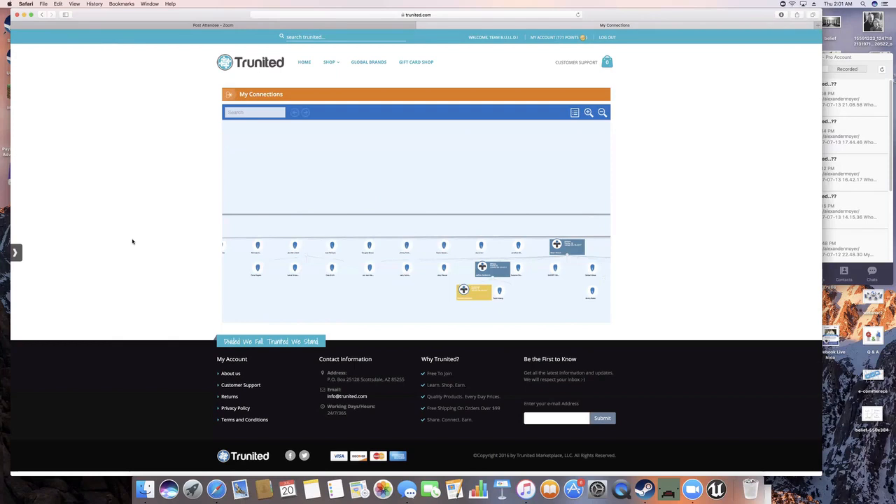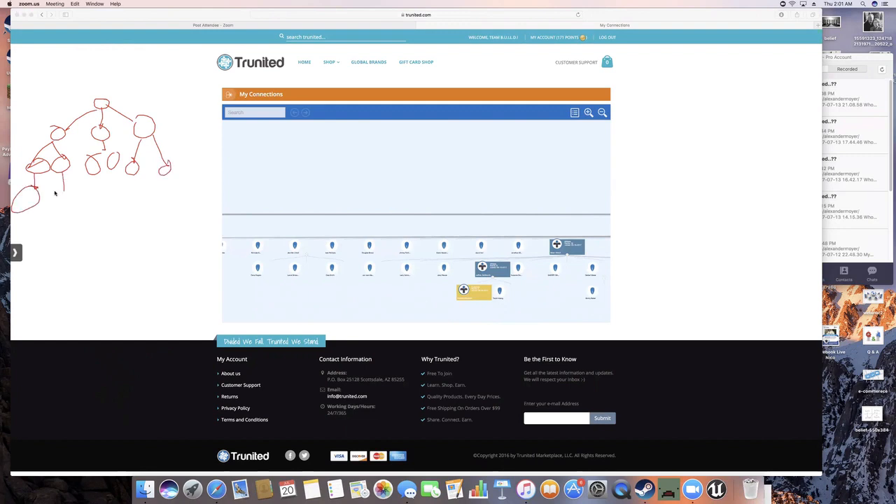Hopefully that helps you understand what it takes to become a Pay Setter. To recap: you come in, make a purchase, bring at least three people in who've made purchases, help these guys bring at least two in, and help each of their two bring in at least one that's made a purchase. So you're going to have three on your level one, six who've made purchases on your level two, and six who've made purchases on your level three. You can actually become a Pay Setter with just 15 total people if you structure it right.